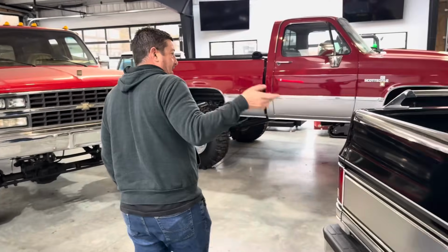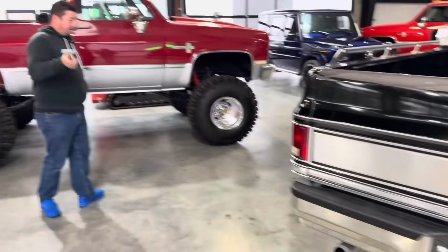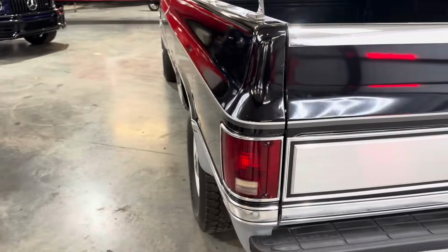So after looking at that, looking at the rest of the truck, I said, you know what, let me reach back out to this guy. So I reached back out to him. I said, hey, can you give me a little more history? Most people would have asked that, but in the busyness of things with us, I don't ask all the questions I should always ask, because I can take a truck as long as it's solid. He promised me it was rust-free. He said, dude, this truck's rust-free. There's no rust. So I knew that part was good anyway.